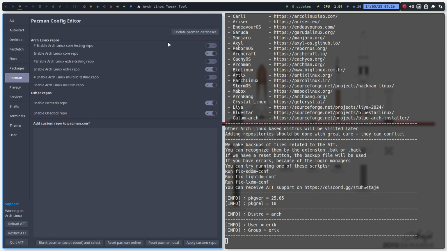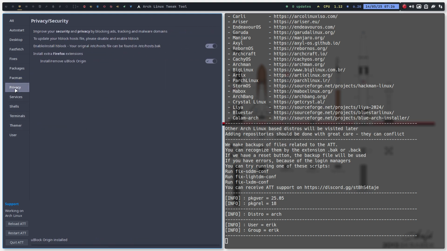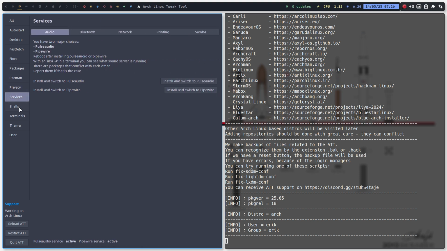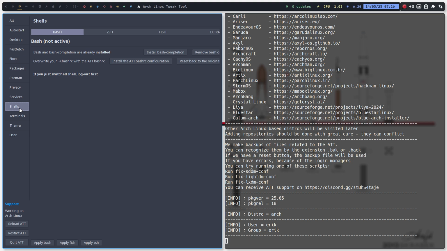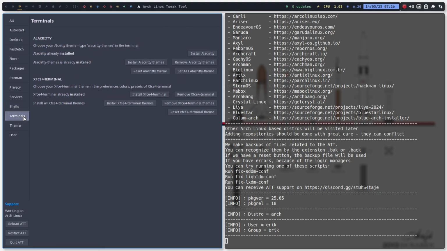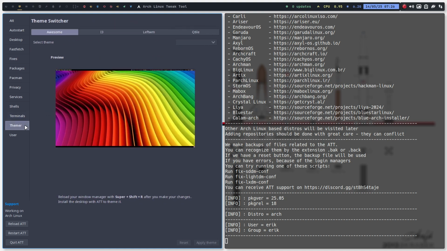There are no longer any ArchLinux packages here, no, but there is the Nemesis repo. So a click here also puts in Nemesis or Chaotix, wherever we are on Arch. It's the ArchLinux Tweak Tool. Find something else, add custom repo, right? Apply custom repo. But okay, guys, go to etcpacman.conf, copy paste, right? That's all it does. Privacy stuff, services. I think I've made my decisions by now. These will be the things that we will keep, right? And these are the guys we've chosen.